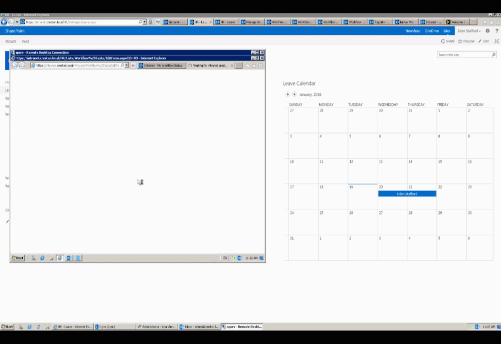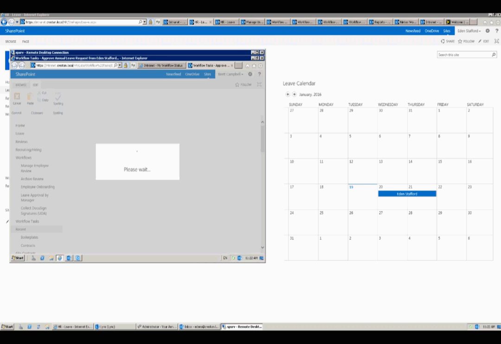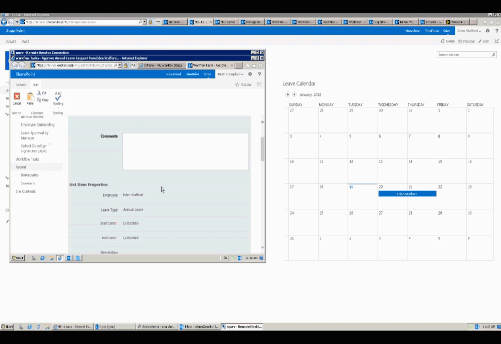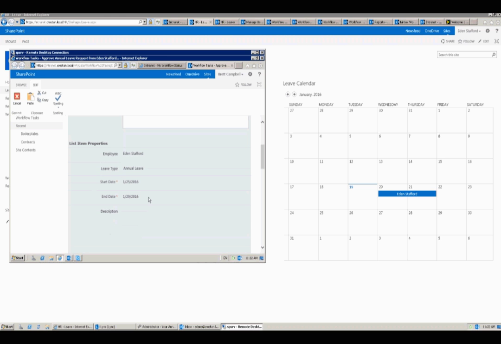So I'll click here. What's going to happen is we're going to get a task form that you're probably accustomed to using in SharePoint, but this time it's using Nintex Forms, right? And this is a quick glance at it. You can see we've got approve, reject, comments. Then we have some list item properties. So you can see, even though this is a task item, we can see the list item's information, right? Any details that were included there.